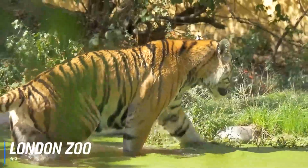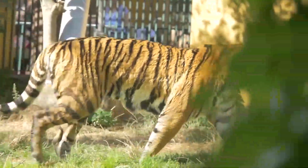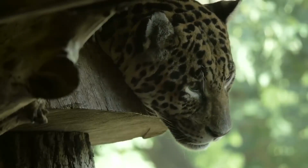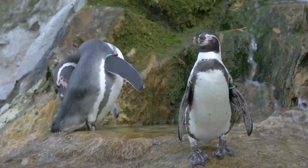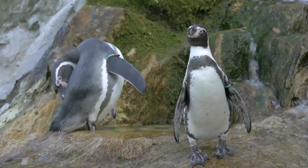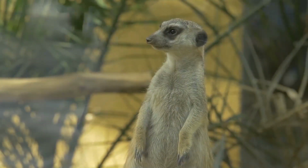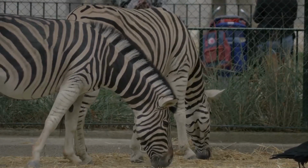Number 9 is London Zoo. London Zoo was one of the world's oldest scientific zoos. It was opened in London in 1828 and was originally intended as a collection for scientific study. In 1832, the animals of the Tower of London's menagerie were transferred to the zoo's collection, and it was eventually opened to the public in 1847. The zoo is located in Regent's Park, one of the royal parks not far from Camden Town, at the northern part of central London. As the major zoo in London, it has a full range of animals and birds with almost 750 species, from the smallest monkey to the tallest giraffes.